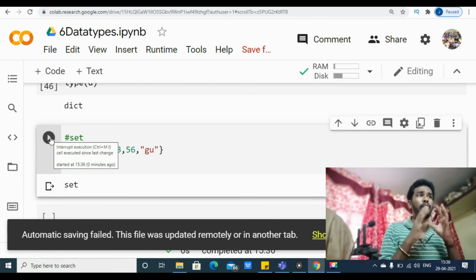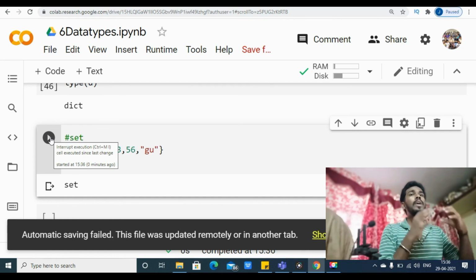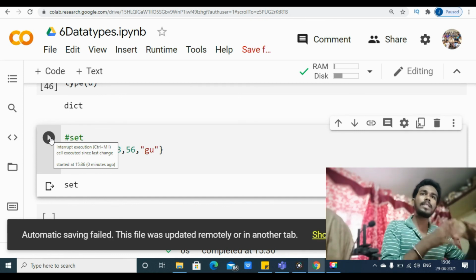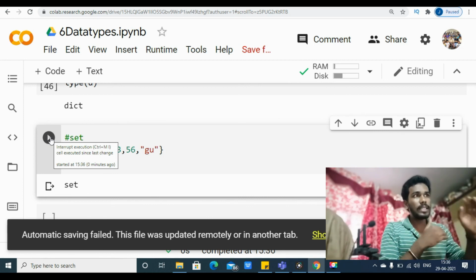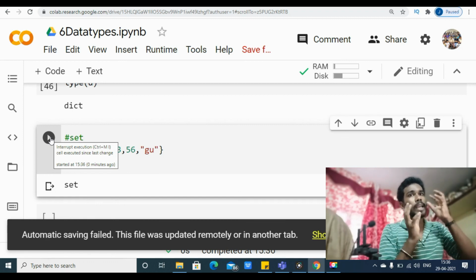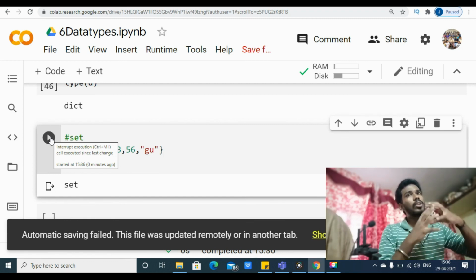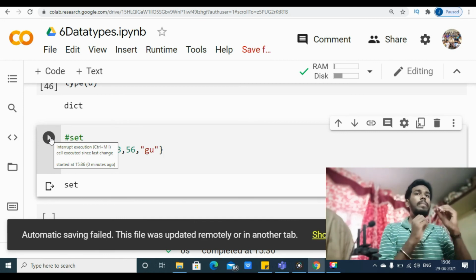If you are sure about these data types, you can have a very good beginning in Python. Again, I have not explained queues, stacks, graphs, trees and classes. All these are advanced concepts. Once we clear these basics, we'll discuss them. And this is not just an intro about the data types. I will be making different videos for each and every topic. Integer itself has lots and lots of concepts. String alone has lots and lots of concepts. So we will be discussing that in detail.